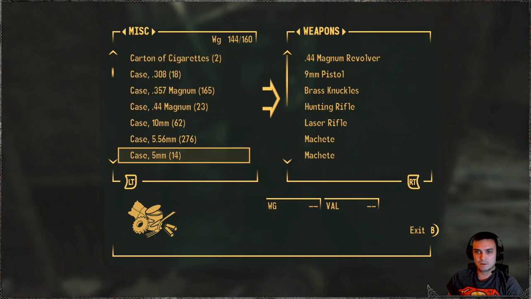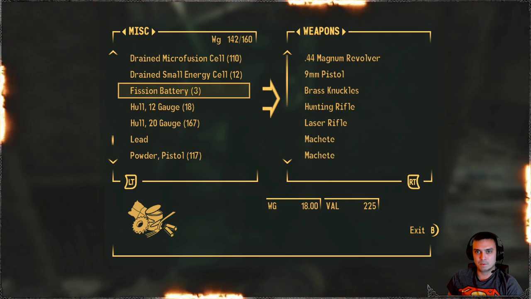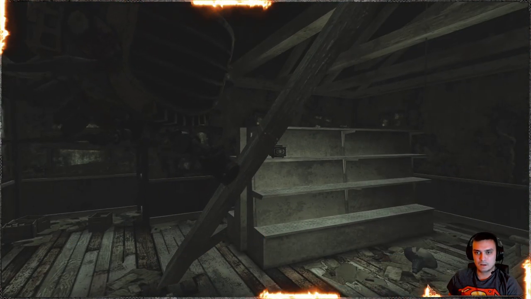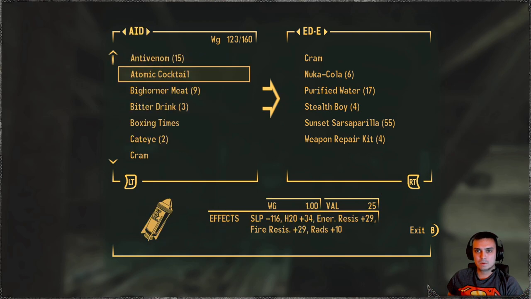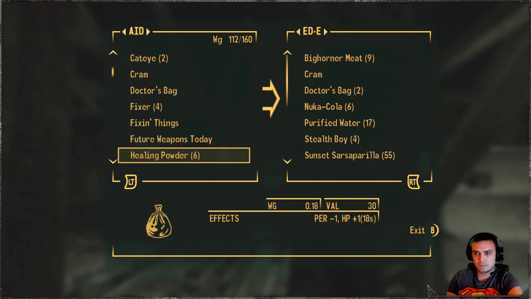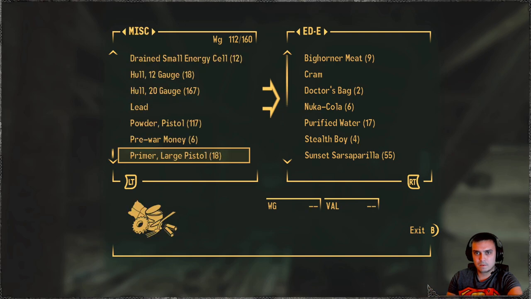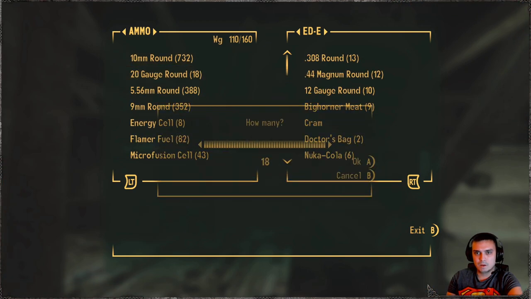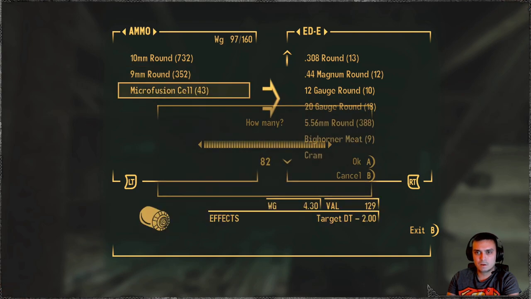Let's get rid of some stuff. What the hell? Yeah, there we go. But what the hell else is weighing me down? And I still need to drink more water. Yo, Ed. Where's my aid? Here, take this meat. Take the doctor bag. I'm not quite following what's going on. Let's give him the ammo then. Maybe too much ammo or something? 556. I'm not using 556 at the moment. Alright, there we go. Now we're good.